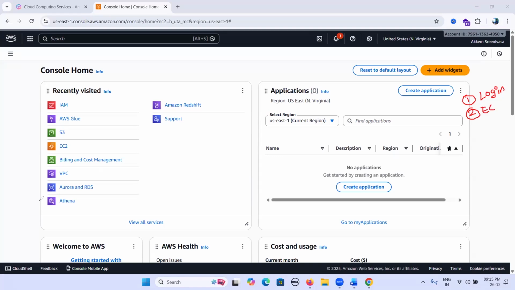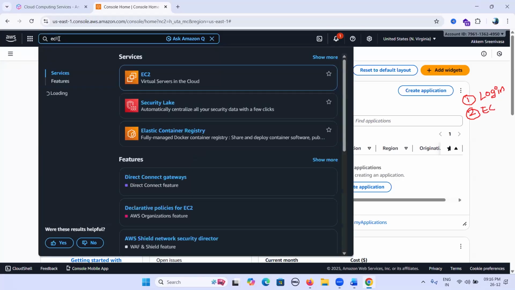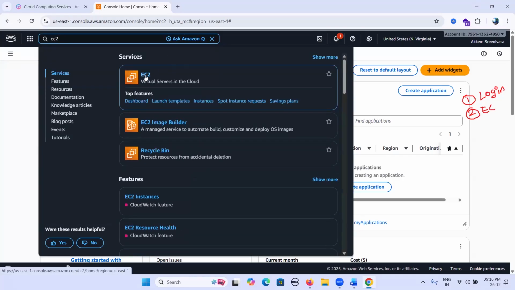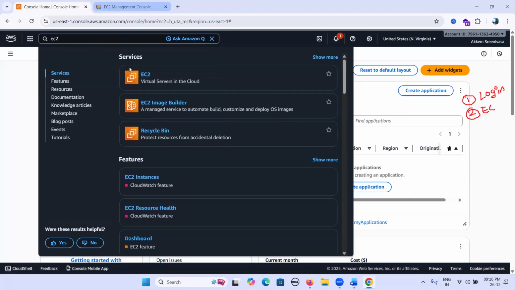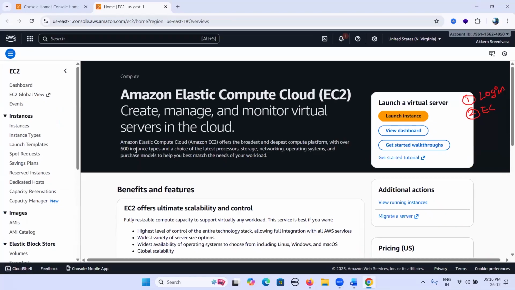For this, you can see in Recently visited, I am able to see EC2, but in your case, you may have created the account recently. Then go to the search bar, type EC2, then click on it and open in new tab. This is the EC2 dashboard. So we navigated to the EC2 dashboard.